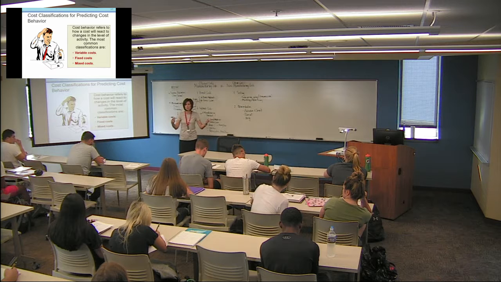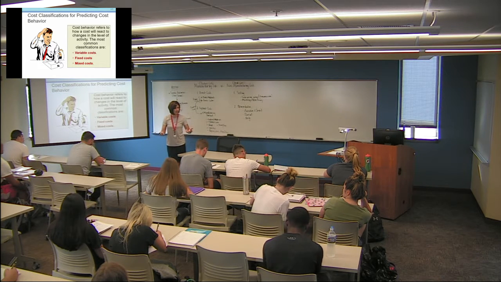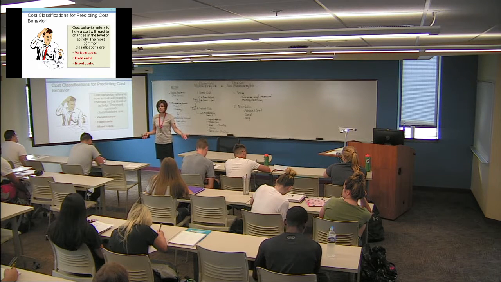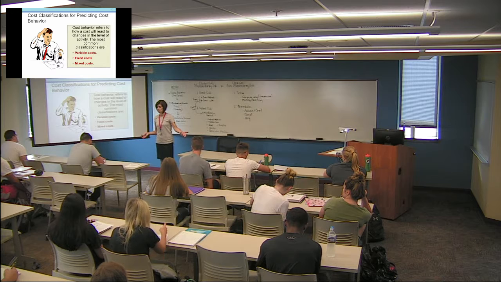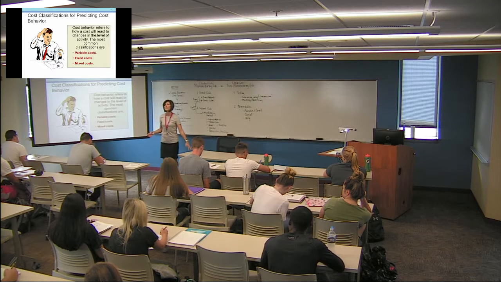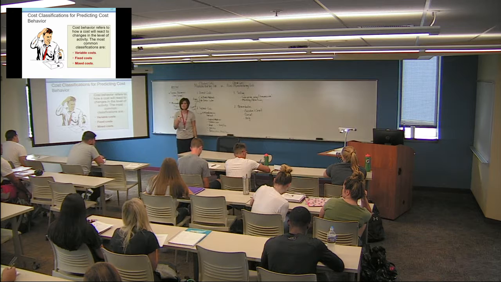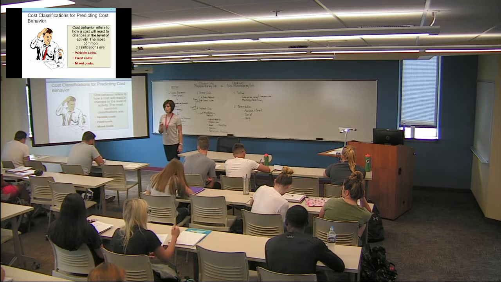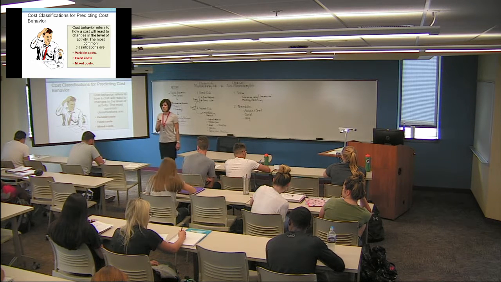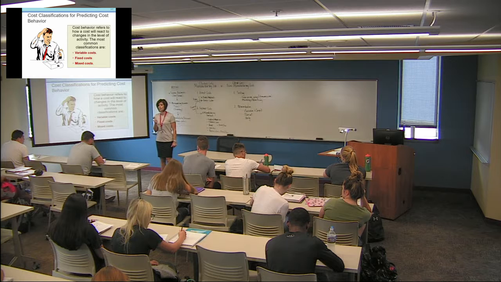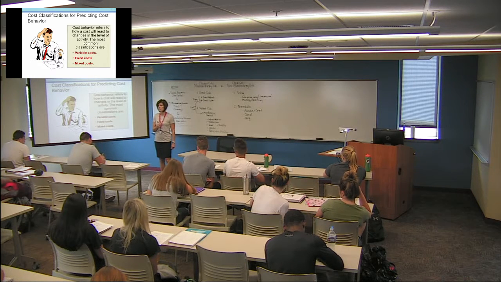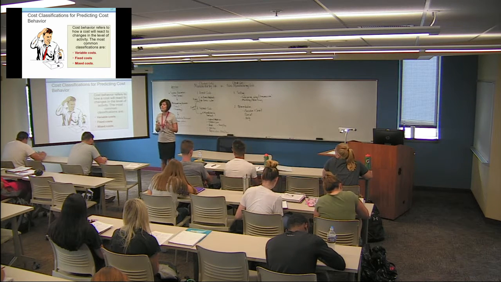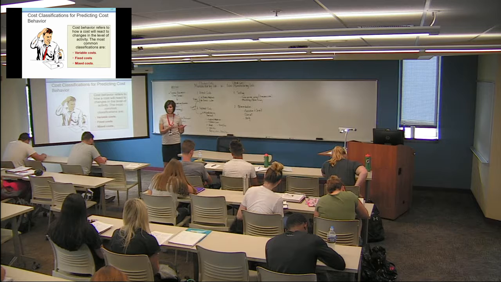But if I'm using this room the same amount of time every day, I've got the lights on from 8 to 4, my electric bill isn't really going to change based on the number of tables that I make. So it's fixed. But my materials are variable because the cost of my materials will change in direct proportion to changes in levels of production. Let me say that again. The cost of my materials will go up or go down based on the number of units that I'm making. Therefore, materials varies. That's where we get the word variable.